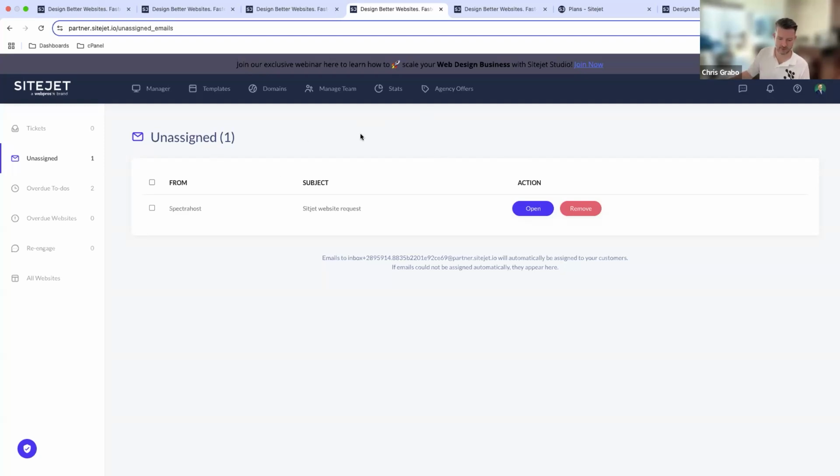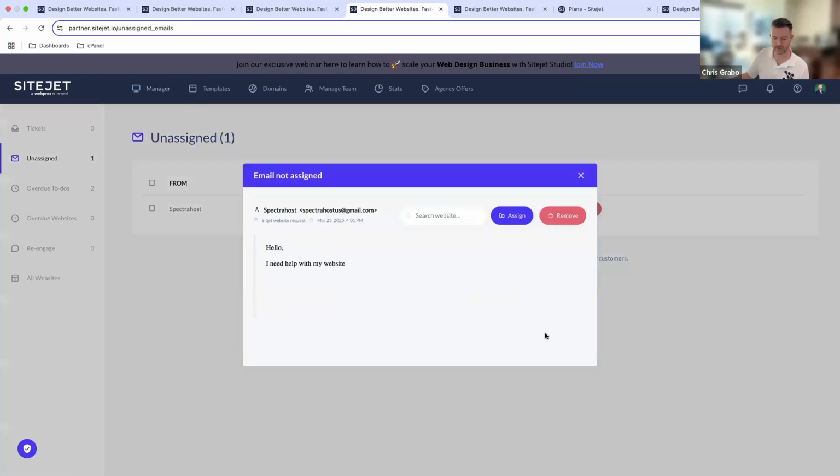So this is an example. Let's just say your support address is support at chris'swebsitedesign.com. If I give my clients that email address and say, hey, if you have any questions, anything that you would like to change on your website, please send them here. Once you have the forwarder set up, and we have a knowledge base that shows you exactly how to do that, that can be brought directly into here. And this is just a sample one.